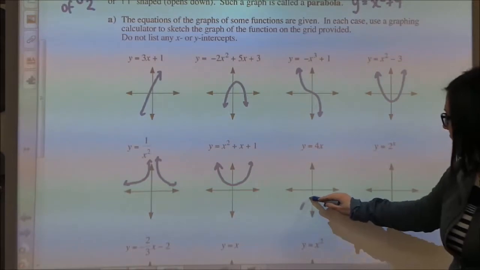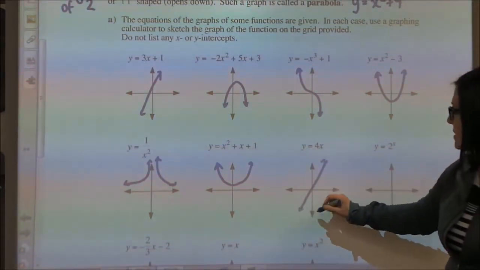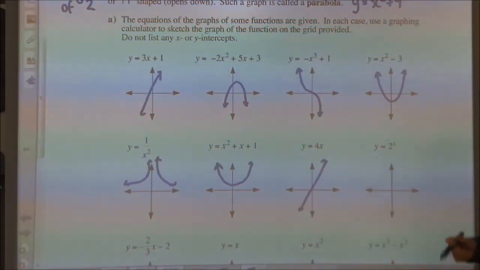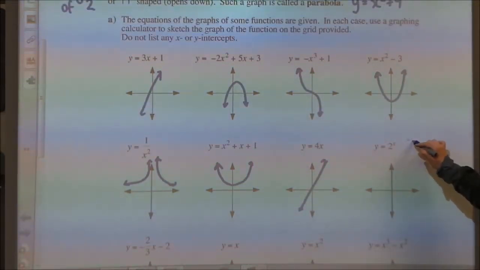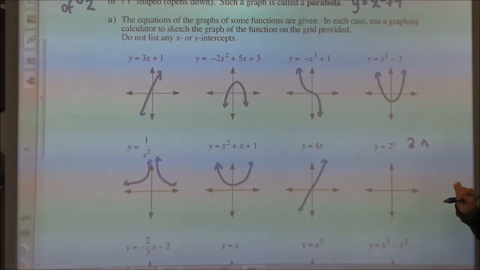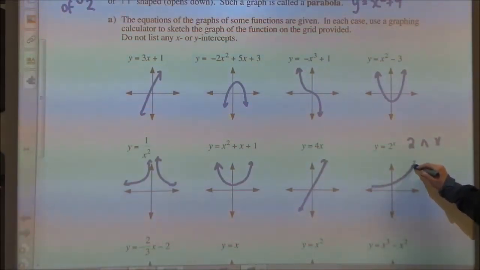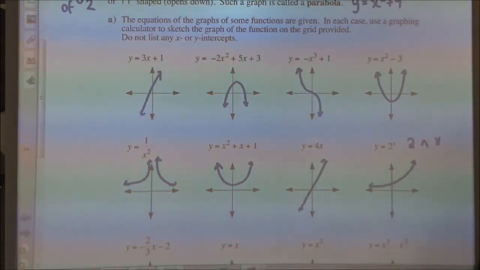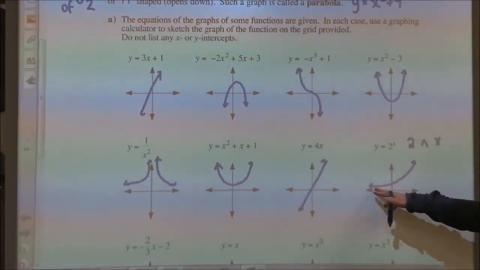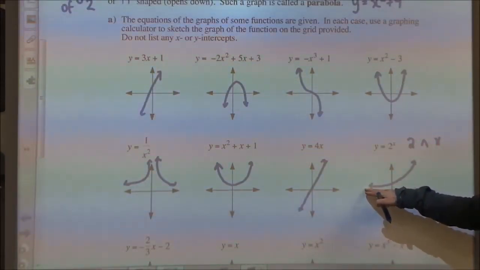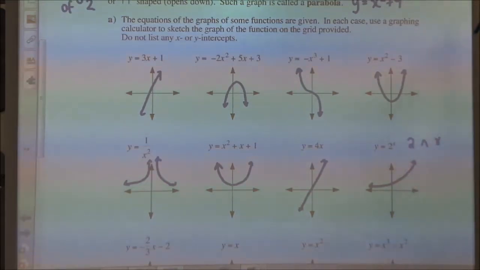4x is a straight line, and this one, the straight line does go through the origin. 2 to the power of x on your calculator. The power button is the one that looks like the little hat to the power of x. So this graph looks like this. Oh, what? No, mine was like right near the y. Yeah. Is that like the same thing? Yeah, I'm just exaggerating mine, okay. But yes, it looks like it's very, very close to the y-axis, and then it jumps up.